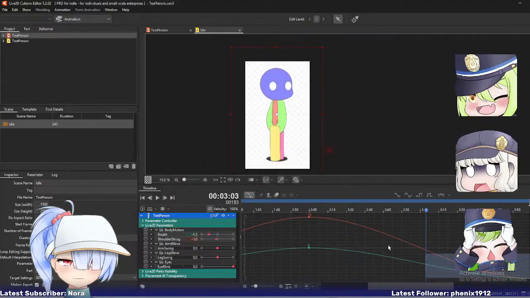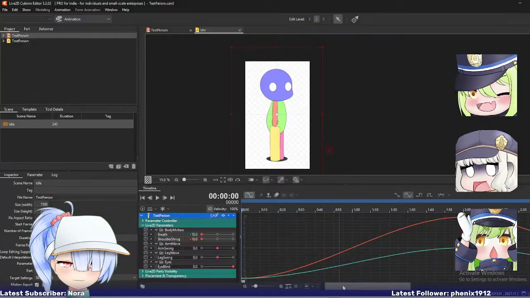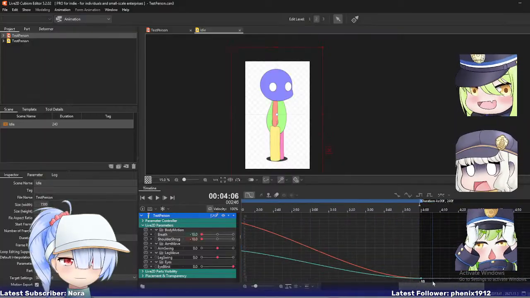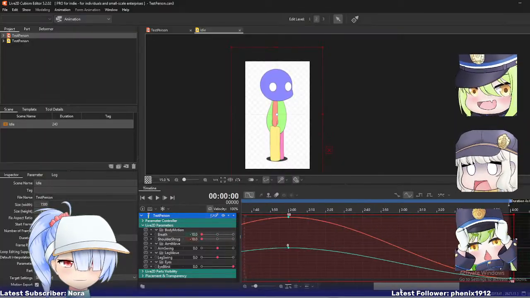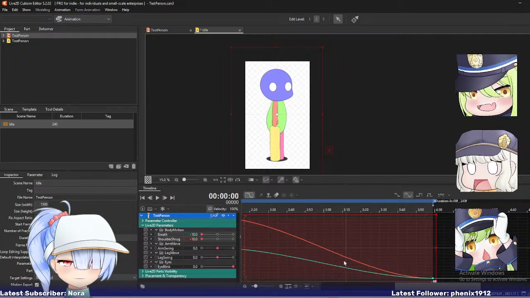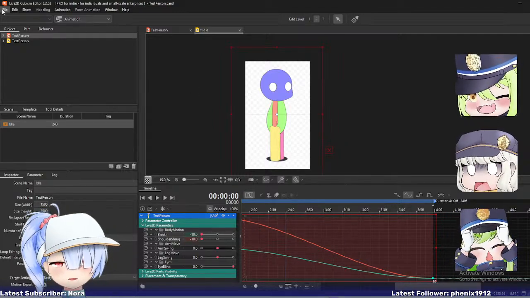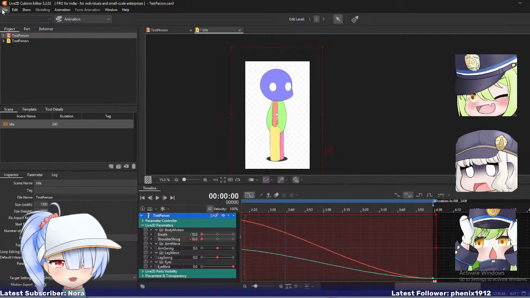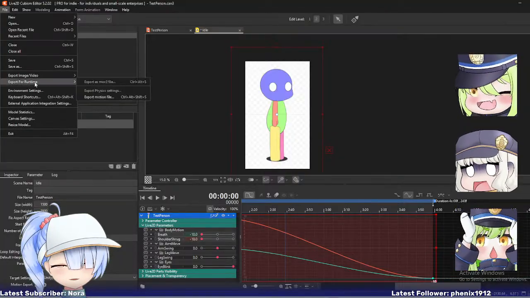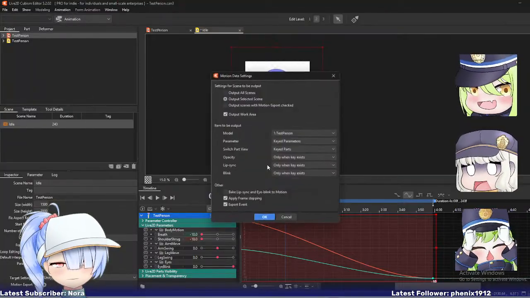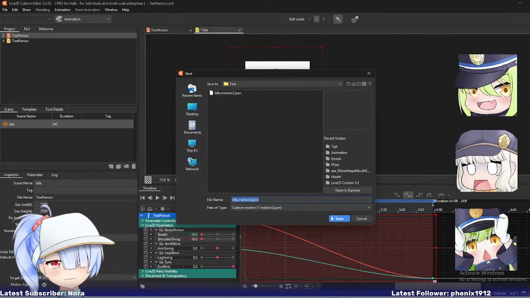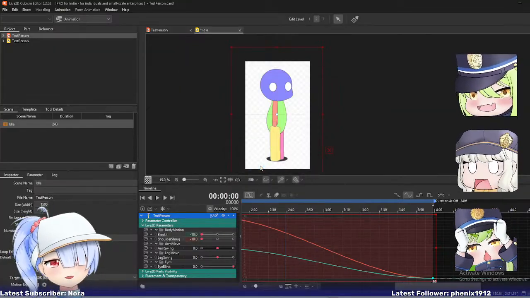Okay, I'll put that inside. Hopefully it doesn't cause any weird motions, but... Save that, override that.